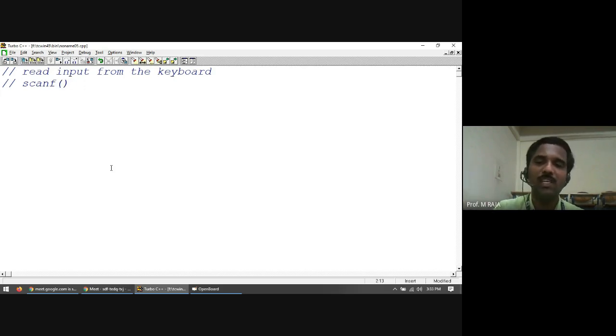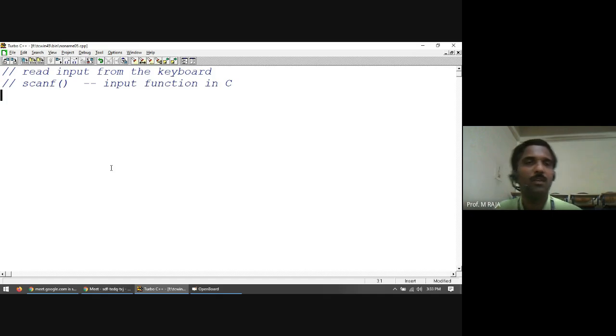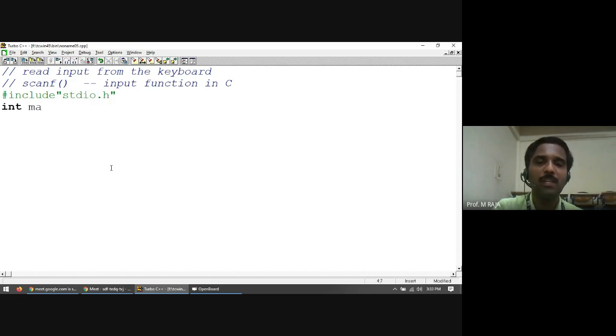This is the input function in C language. It is similar to printf and is defined in the stdio.h header file. So we include the header file #include stdio.h. Then int main. In this example, we like to read.